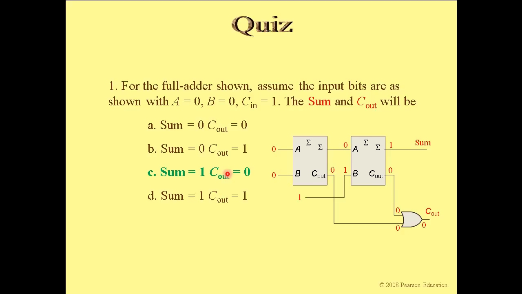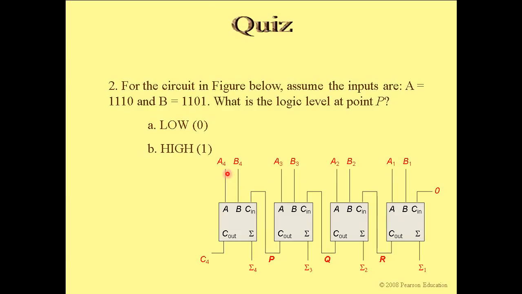Again, combining two half adders to make a full adder, a single adder. So let's look at a similar example, but this time a 4-bit adder like the one we just saw in the slide. Let's say I have a 4-bit addition, and I'm giving both of the numbers here. A is given as 1110, B is given as 1101.